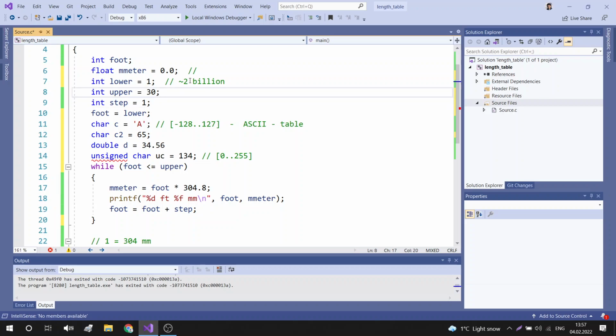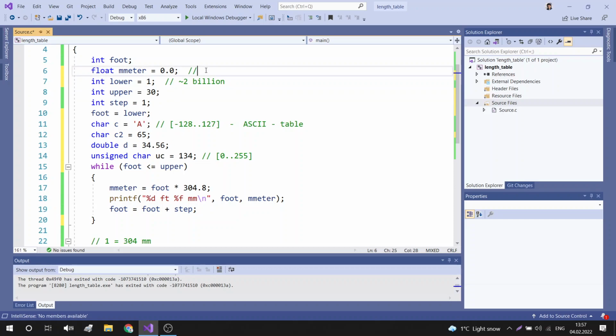We have unsigned integer, just like unsigned character, right? Here should be a semicolon. So when we use unsigned integer, it can go up to approximately 4 billion. I'm not going to write the exact number. You don't need it right now. I'm telling you it's just an approximate number.